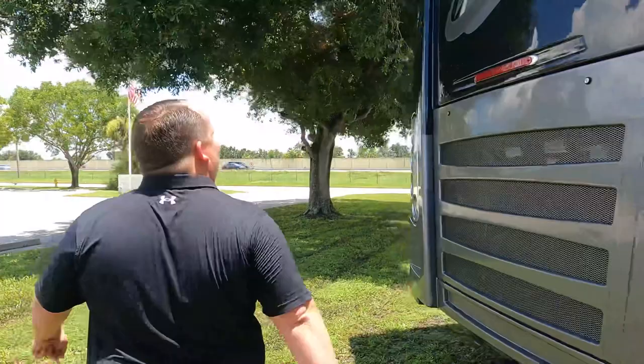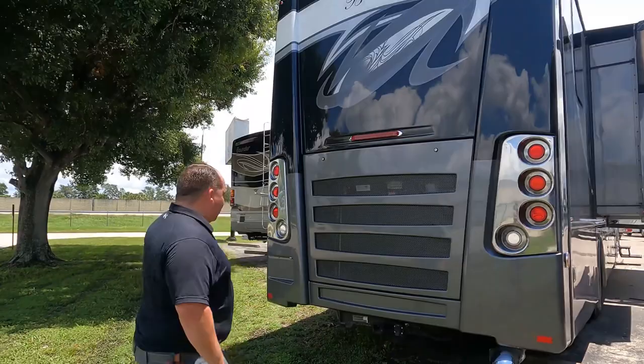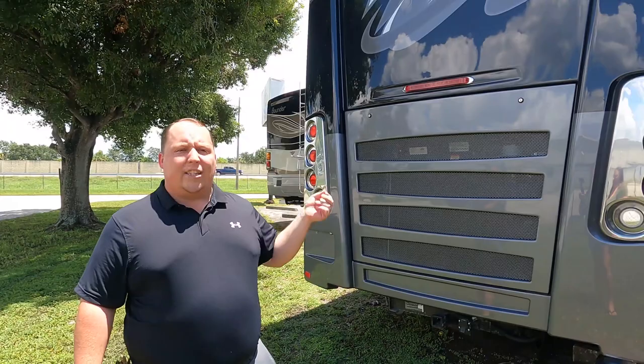Andrea couldn't leave the house, so we appreciate Will, Patrick from Griseny's, and Jen for reporting. Coming around the back — no ladder to get up on the roof. But as you can see it does have a nice fiberglass rear cap. It says Freightliner XCR chassis raised rail. This does have a 15,000-pound hitch. Always make sure — regardless of the motorhome — to weigh your motorhome first and subtract the GVWR from the GCWR before you tow something very heavy.